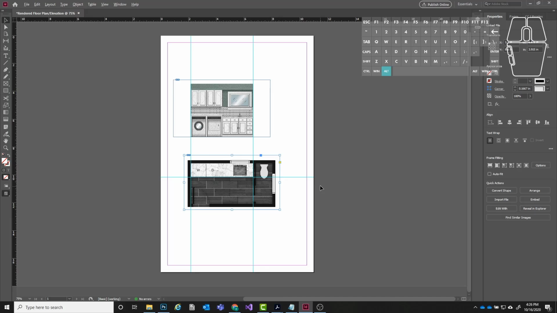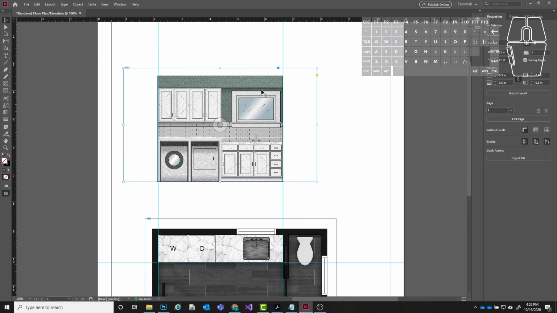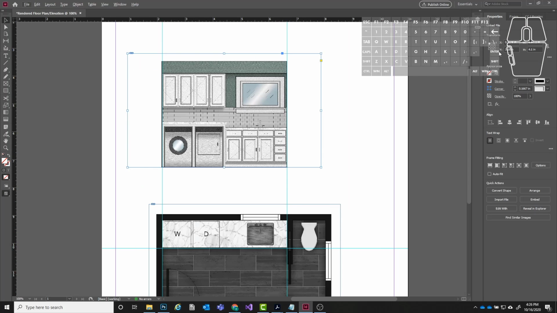All right, so we can go in here and modify these however we like. Once we're done setting up our images, we can start adding in text explaining what the project's about and giving annotations to explain everything that's going on. Something else we can do is use effects inside of Photoshop.